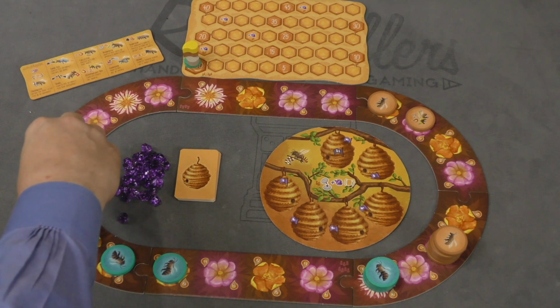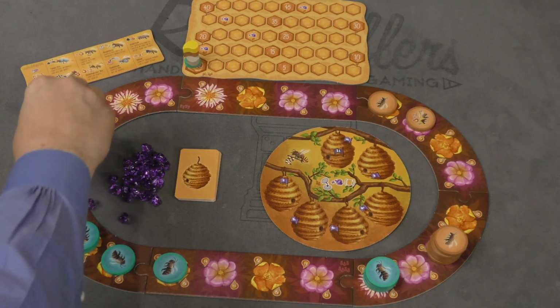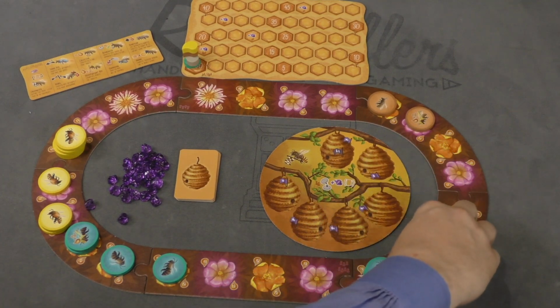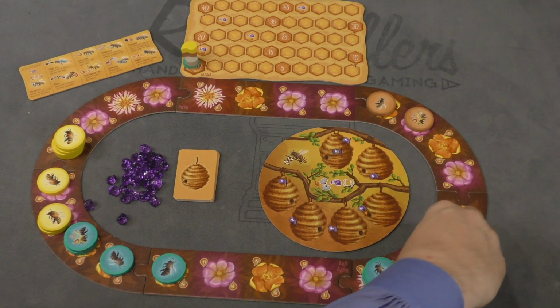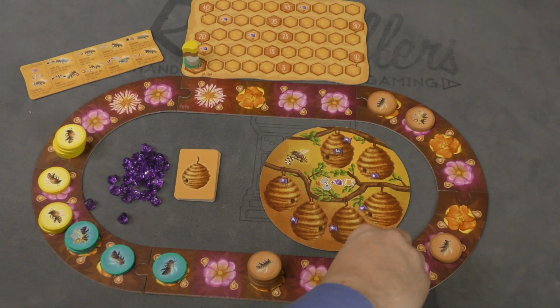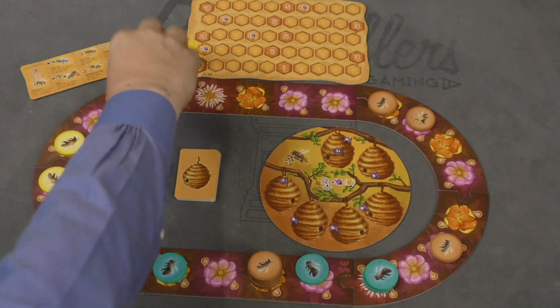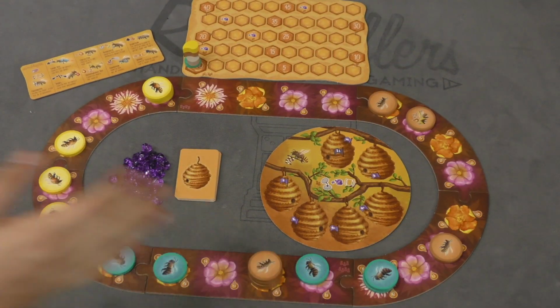Yellow decides to move 2. They can't move 2 of these. Well, they could, I guess, land on top of their own, so they'll do that. They'll move 2 there. Brown decides to move 4. 1, 2, 3, 4. And then blue decides to move 1. Yellow decides to move 3. 1, 2, 3. Now, you might be asking, why are you moving this way?